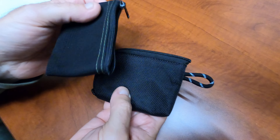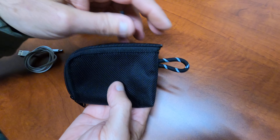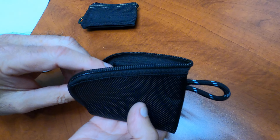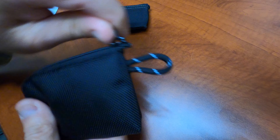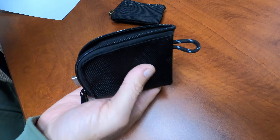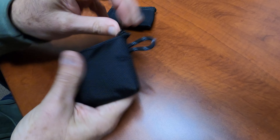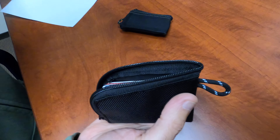The zipper key pouch is still available. This one is a little bigger in height but a little easier to access. I could see a lot of uses for this - you can put medical supplies like band-aids and alcohol preps, a little boo-boo kit. And I can still get my cable in there with all my stuff. You could even put Dyneema cord in there and make a little survival kit.